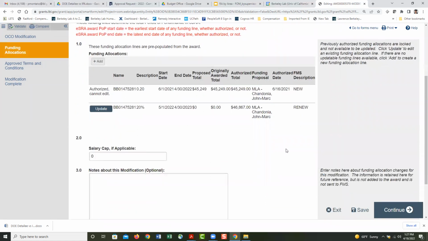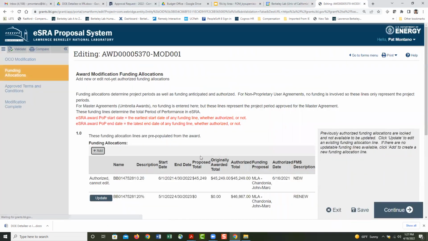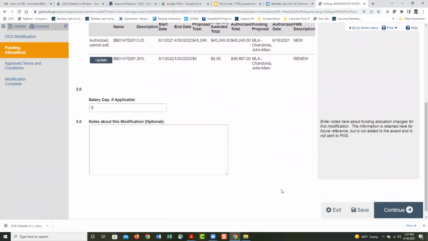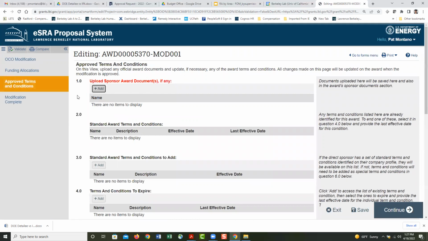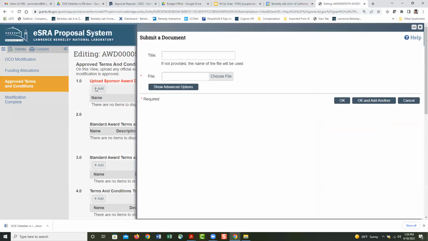There is no salary cap. I think, let's see if I hit save. By hitting save, it'll update it. Continue. Upload sponsor and award documents. Go ahead and add that.